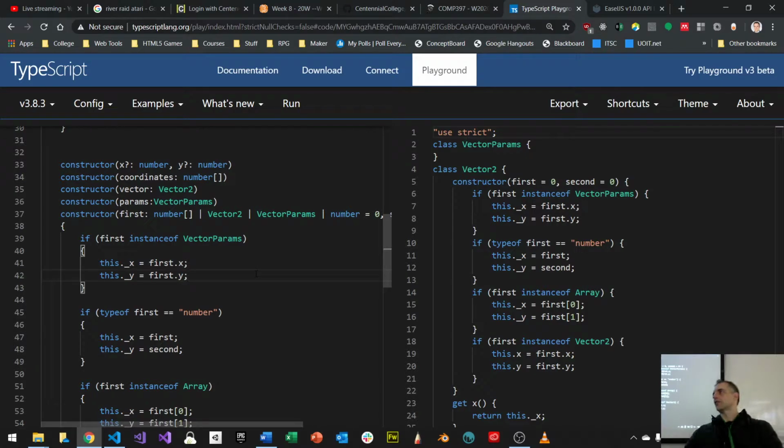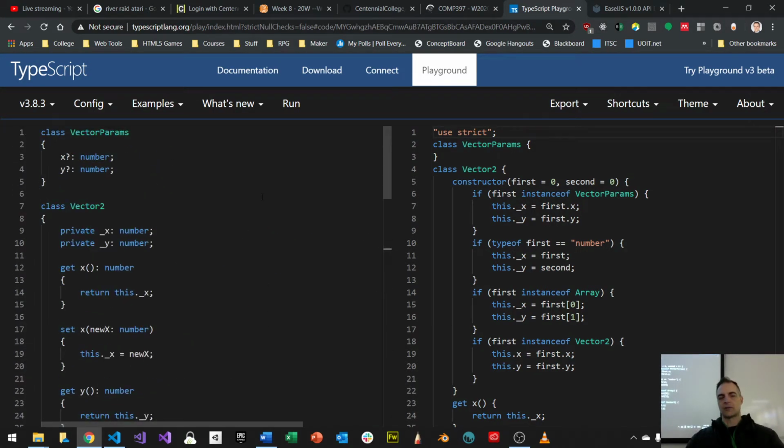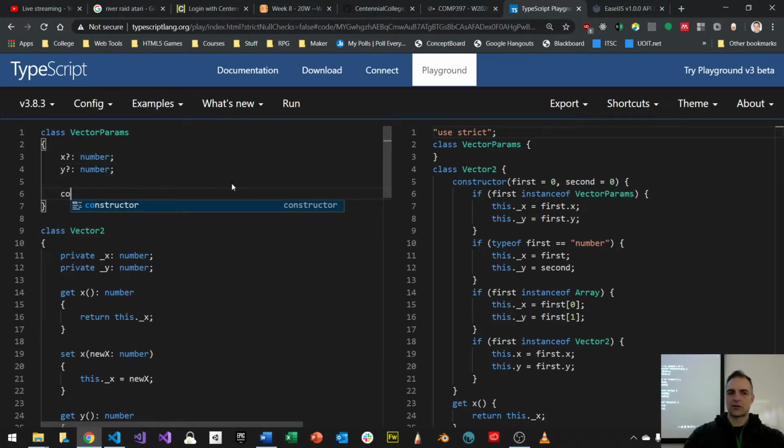And what if they don't exist? Well, you can make your vector params up here. This vector params class is a very small class. You can make it so that they're defaulted. You can make a little constructor and say that they're equal to 0.